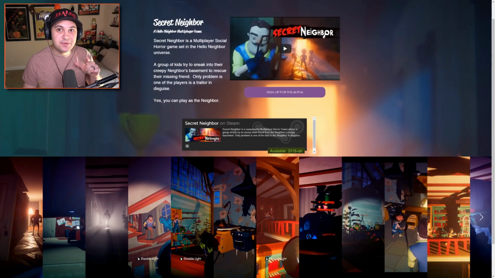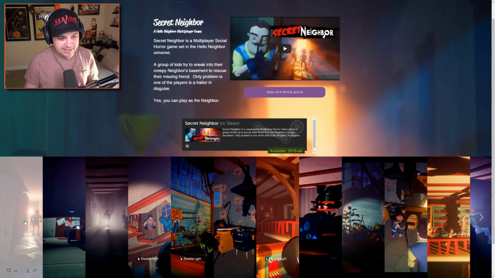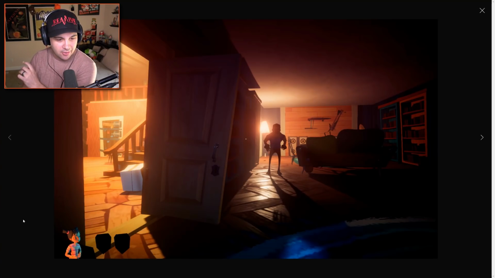So I'm over here on the Secret Neighbor website, and there's a whole bunch of screenshots that I haven't actually seen. So why don't we go through these and just kind of analyze them, take a quick look at them. You can see this one. This house is completely different. This is a house that we've never seen before, which is very exciting. You can also see the locks on the basement door there on the left-hand side of the screen. It looks like there's 4, maybe 5 keys? I don't know, but that's probably the main objective while you're playing as the children, is to try and collect all of the keys hidden throughout the neighbor's house. And it looks like there's gonna be quite a few.